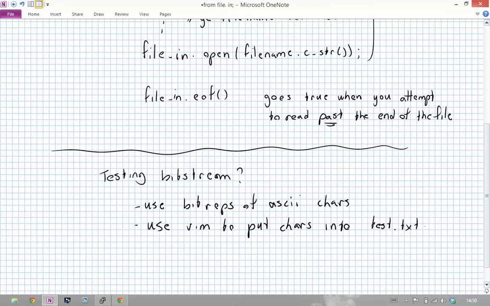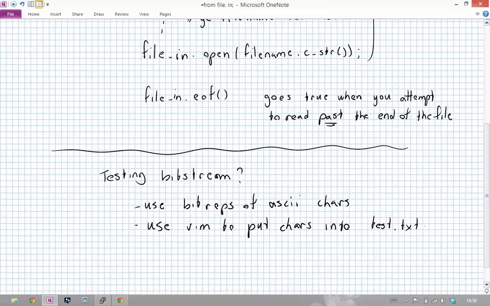Don't forget that there's a line feed in there, and I think Vi by default will terminate lines. So even if you don't explicitly put a carriage return, like if you type AB and then save the file, Vim is going to put a line feed in there, a 10 character.